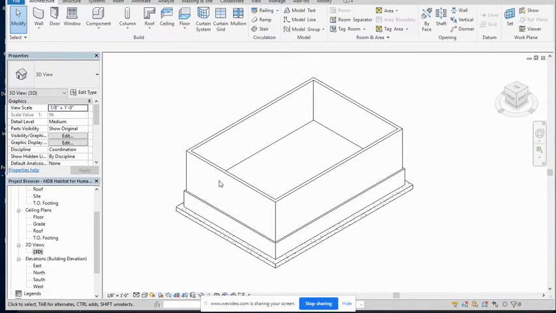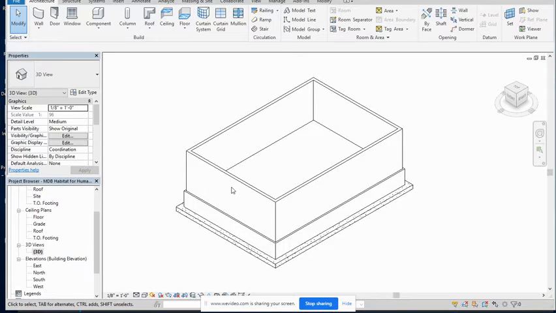So what we're going to do in this tutorial is change some of our views to make this model look a little more realistic or shaded. We're going to change the wall styles for our exterior walls. We're going to put a roof on, and I'll let you figure out how to modify the pitch to meet our code. And we're going to then add some interior walls according to the floor plan that you sketched for your client.